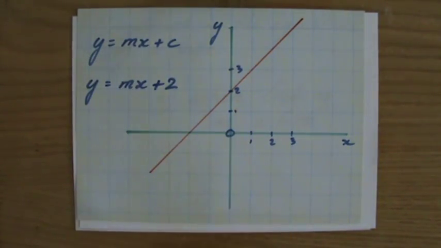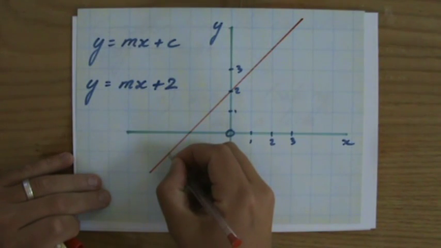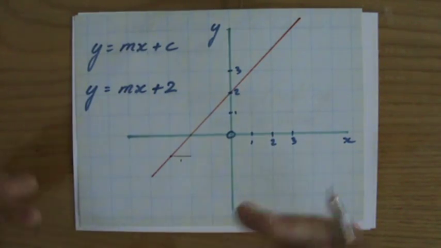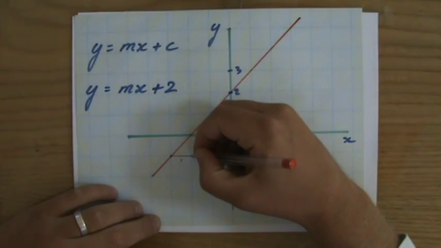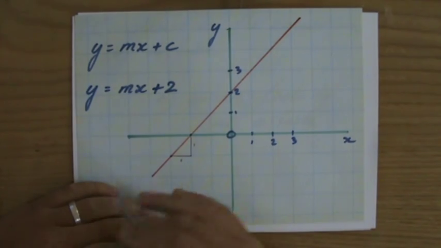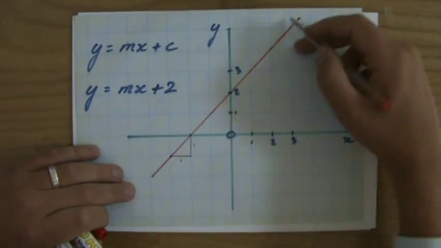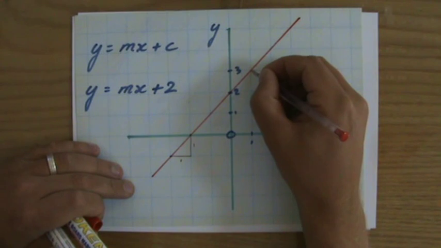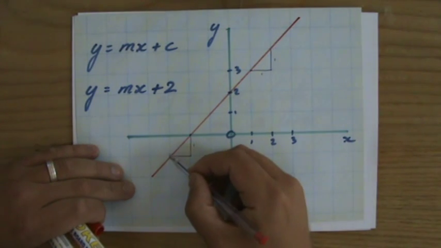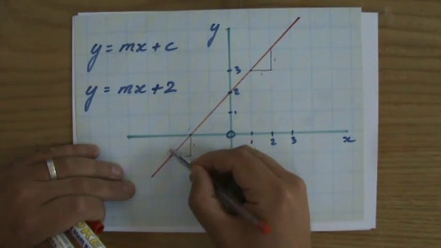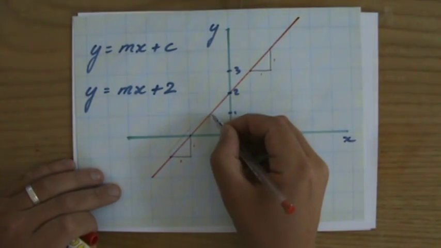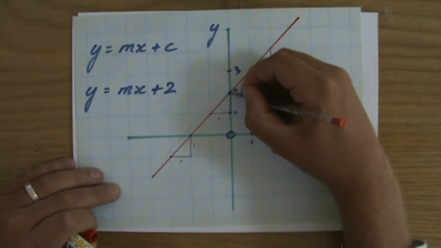Now the gradient is, I'm on my line, let's find a point over here. If I go one step to the right, how many steps do I go up to be back on my line? How steep is my line? Well, in this case, I go one step up and I'm back on my line. And please, and that's something I explained in the previous video, that steepness of the line, that gradient, is the same everywhere on my line. It is constant, it doesn't change. It doesn't matter if I'm biking on my pedal bike over here on the mountain. It's going to be very difficult to go up, equally as difficult as it is over here. So the gradient is everywhere the same for a linear equation.